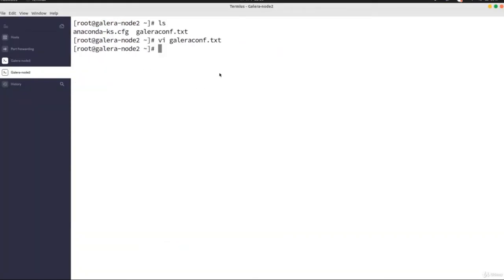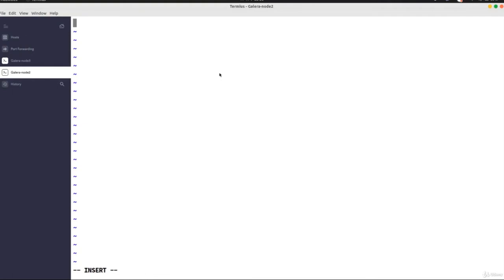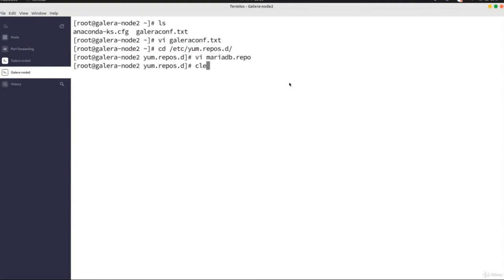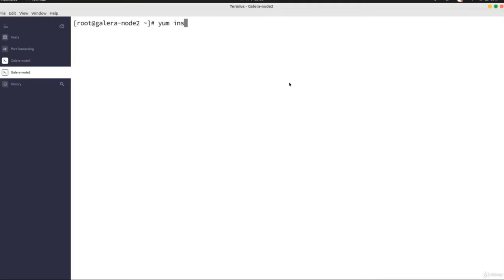So first let's go to yum.repos.d, and inside here let's create a repo, mariadb.repo, and let's install mariadb-server and Galera.